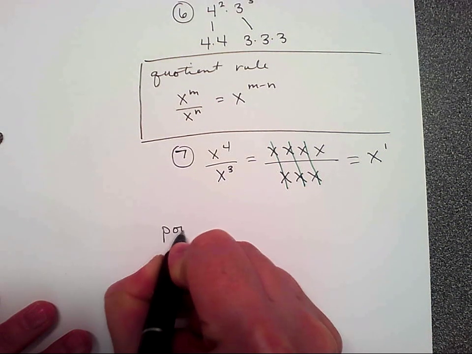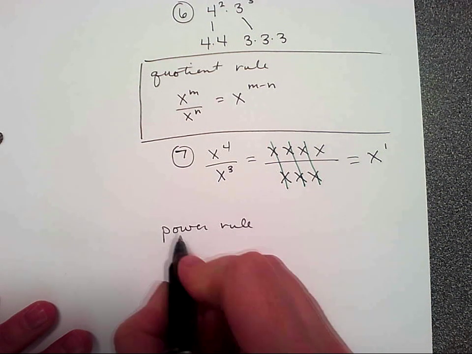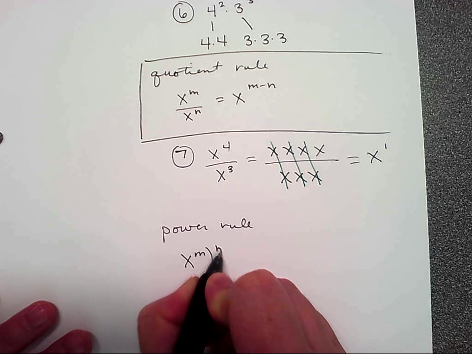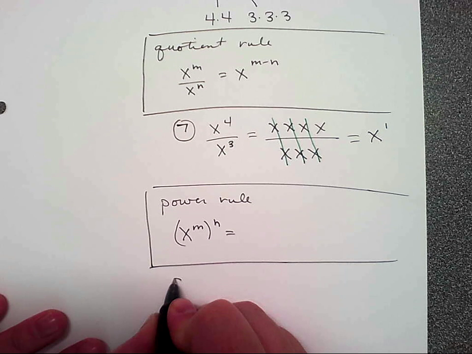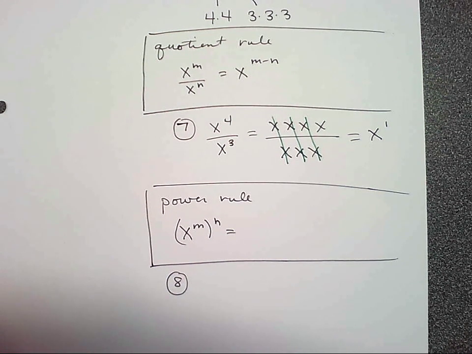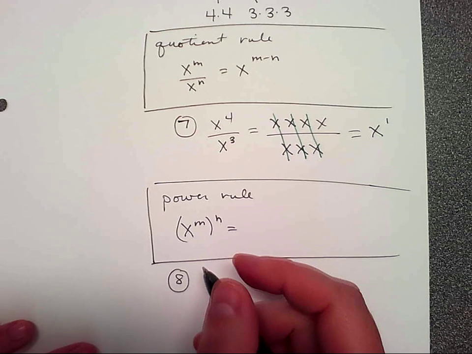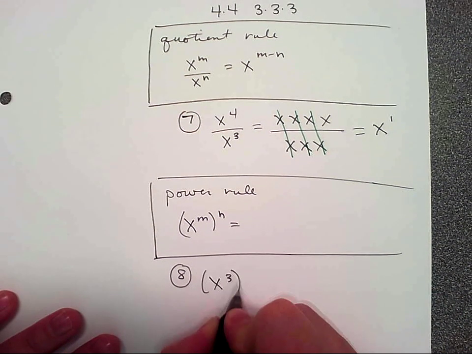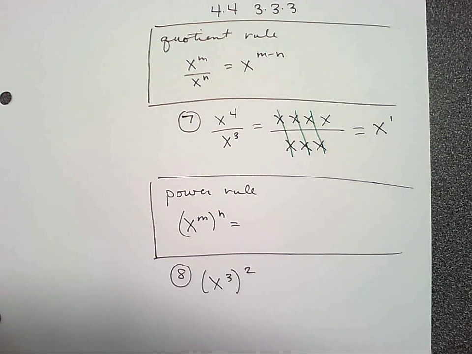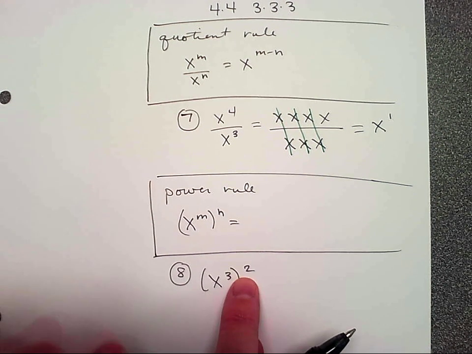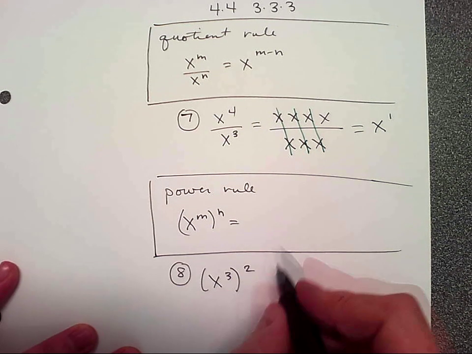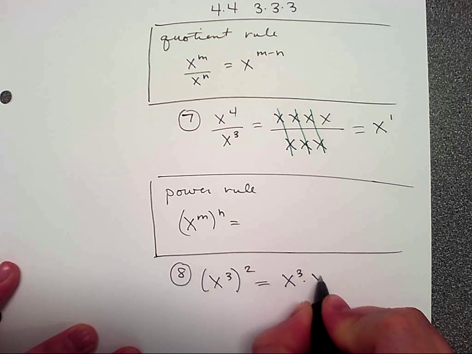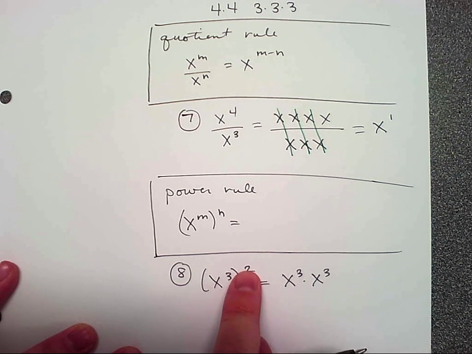Let's do another rule, the power rule. So I have x to the m to the n. What does that equal? Oh my goodness, I can't remember. I'm on a test and I'm not sure. Okay, let me think of an example really quick that can jog my memory. Okay, so I have x to the 3rd squared. Okay, let's write out the definition, right? If I have something squared, it's that times itself that number of times, right? So I have x cubed times x cubed, right? That times itself twice.